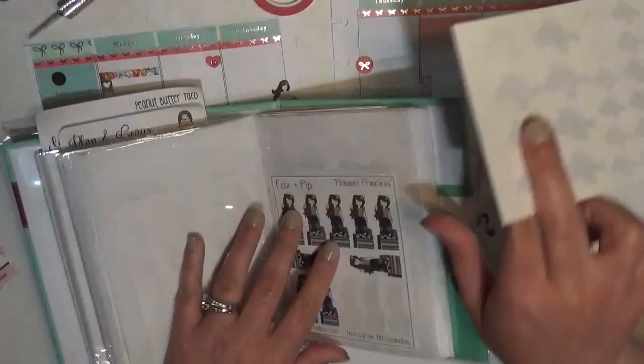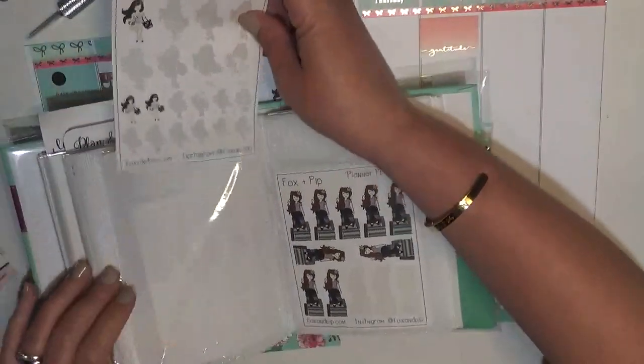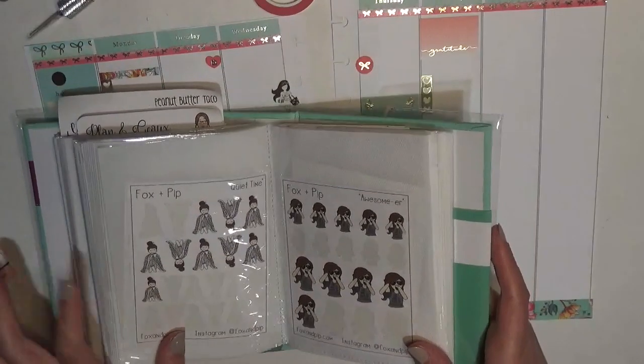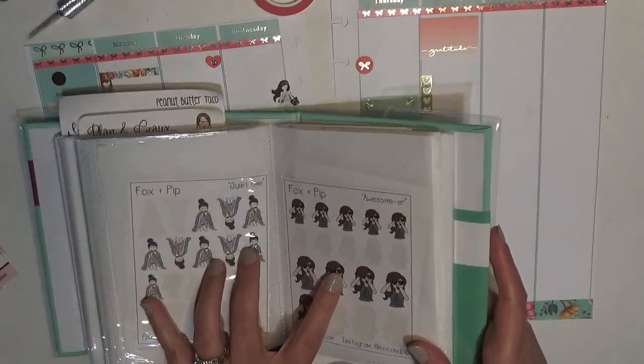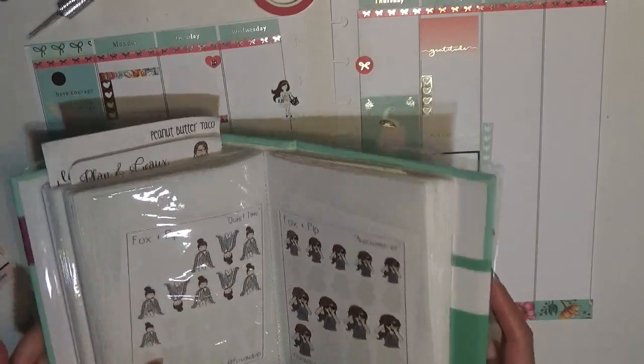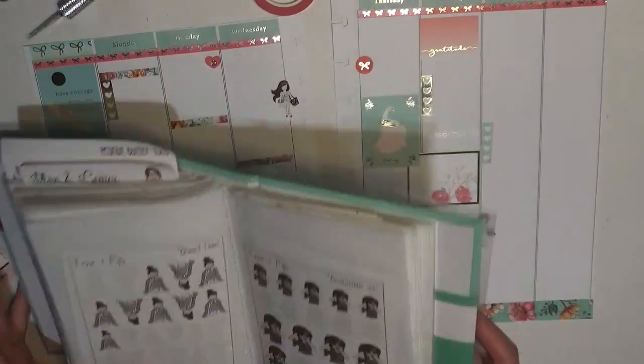I just placed an order yesterday, but I didn't get these. I ended up getting these because I needed more. These are going to be retiring also. So like she's taking both of these out of the shop, but there's a lot of coffee mug stickers that I can get my hands on. So I didn't worry about that, but this girl was just too adorable.